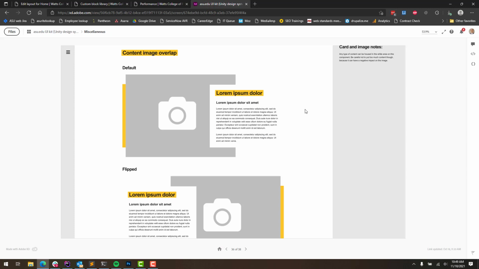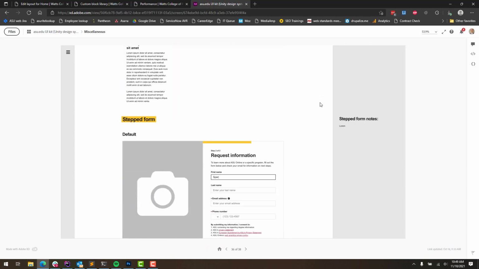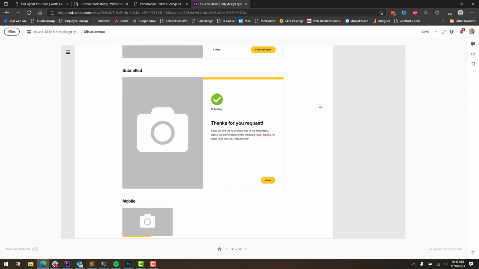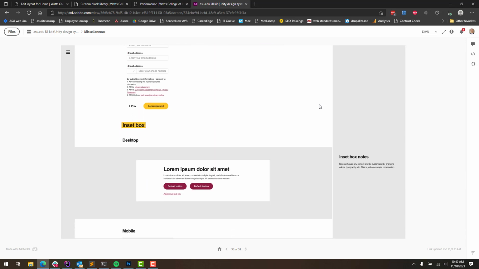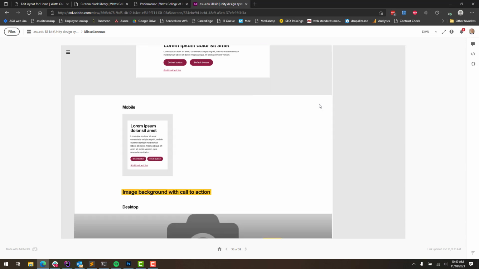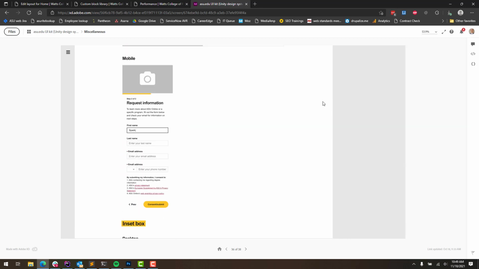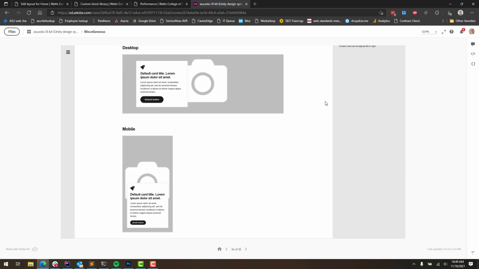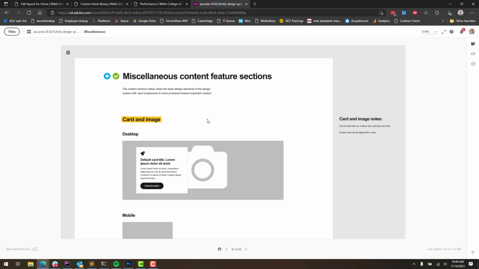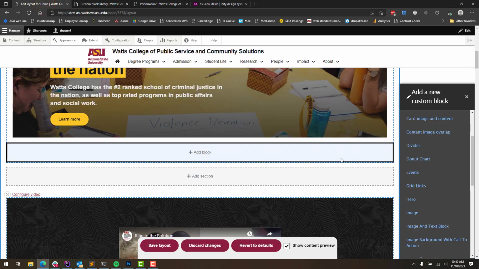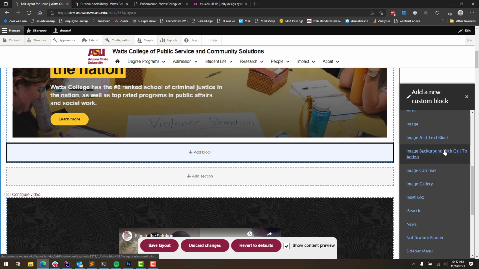And frankly, you should be familiar with the design kit anyway if you're editing the website. So please look through the design kit, become familiar with what's in it, and that will help you immensely as you're editing or adding content to the site.